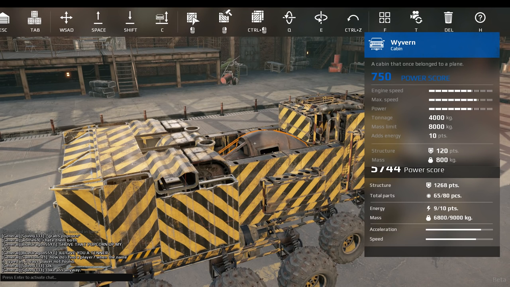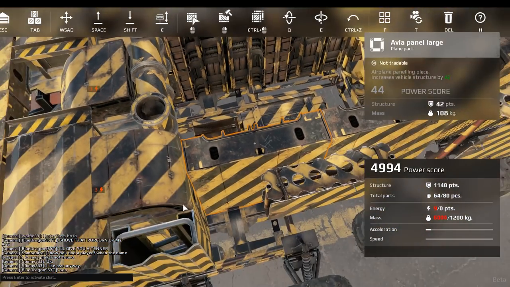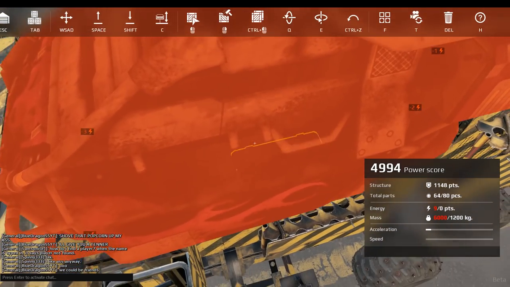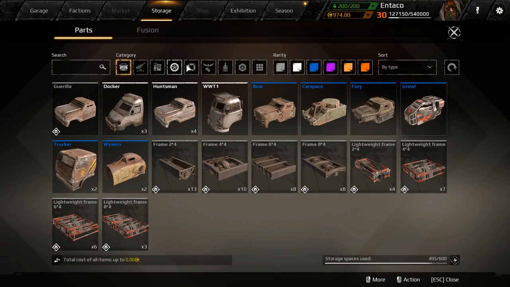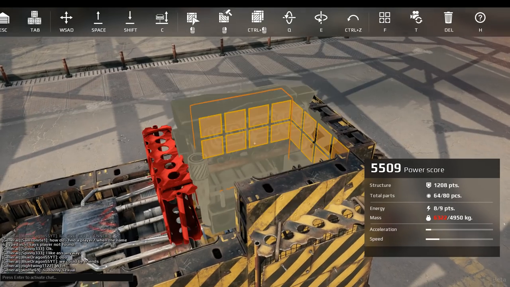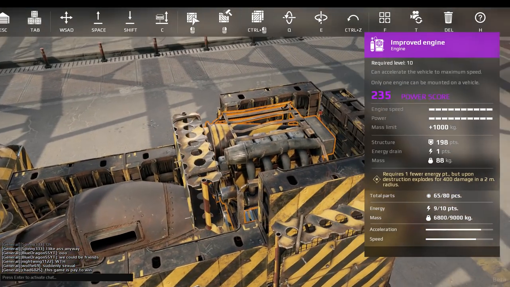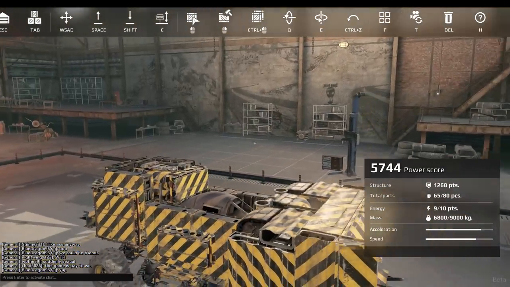I could change this cab out, but it's not gonna have enough. Actually, it might have enough mass now that I've added that engine in. Maybe I need to use a powerful engine. Let's experiment with this because I'm really curious to see if I can solve my issue here. Let's get a powerful engine. Actually, that's already over, so I don't think this is gonna really help at all. Nah, that didn't do anything. So this is my best bet right here. We're going to roll with this and see what we can do. So let's get into some matches.